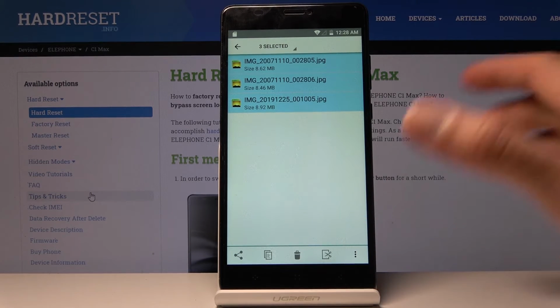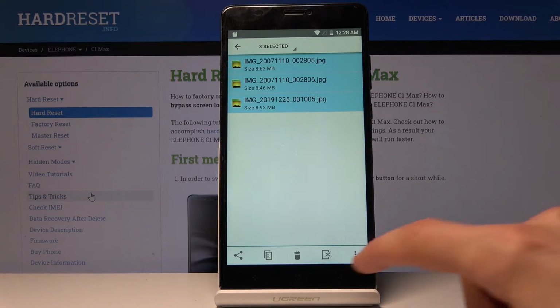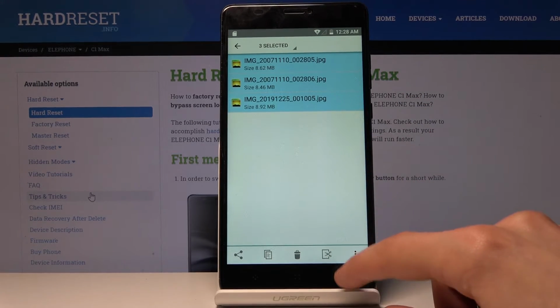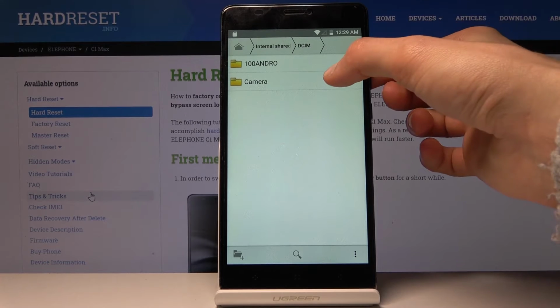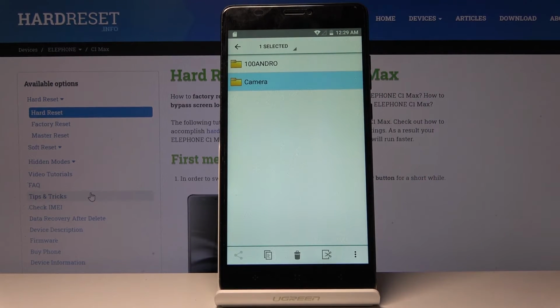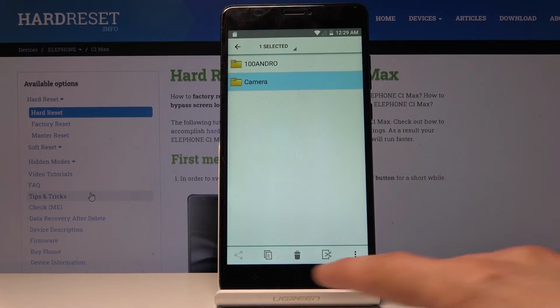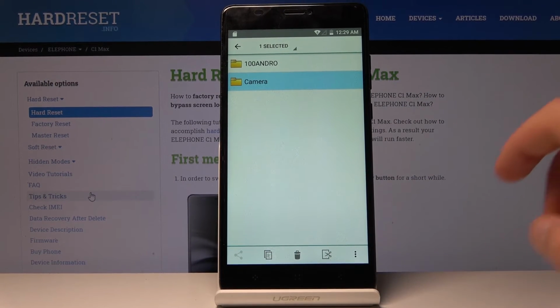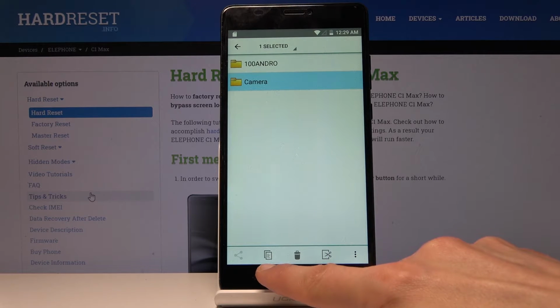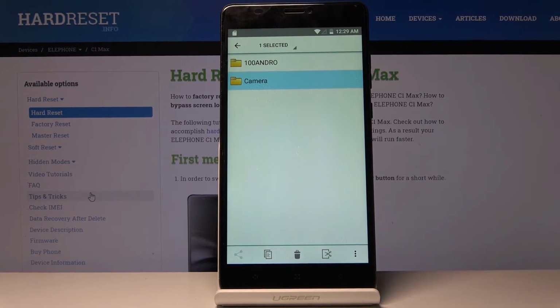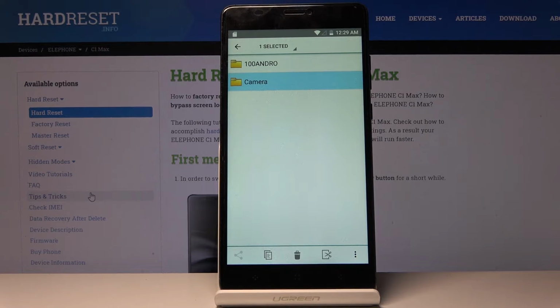And if you want to move the entire folder, for instance, full of photos, you don't need to select all of them separately. You can actually go back and just copy or move the entire folder itself like this. You also hold it till it gets blue, and then tap on one of the options which suits you. The two-page icon, right here, the second one from the left, is copy, and it will just create an additional copy of all the files while keeping the original ones where they are right now.